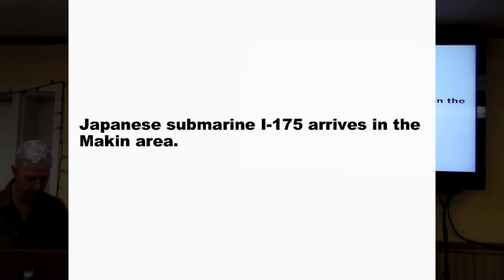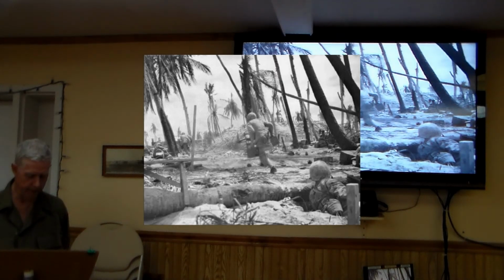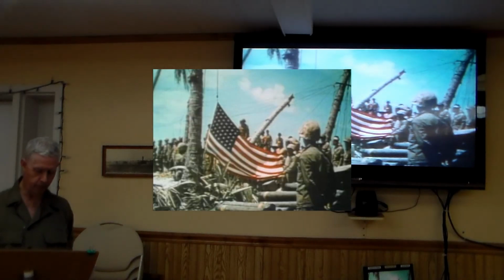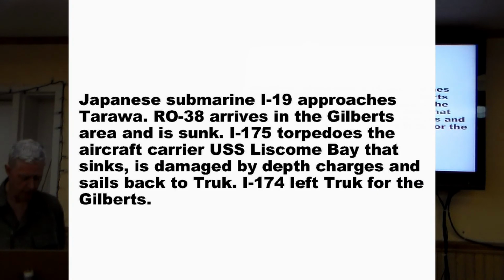A small number of Japanese planes streak in low over the water and bomb Tarawa, plus drop 100 kilograms of food. The Japanese pocket between Red 1 and Red 2 was eliminated. Marines reached the eastern tip of Badio. At noon, the Marines have a formal flag raising ceremony. U.S. aircraft attacked Malacap and Greenwich Islands. 3 Japanese planes make a single pass attack on Tarawa.